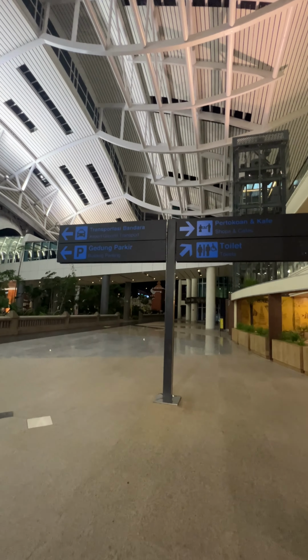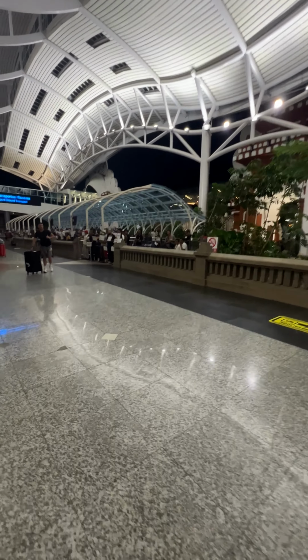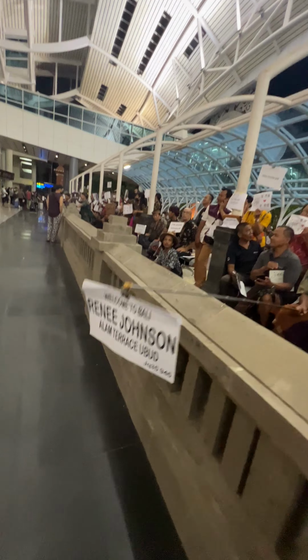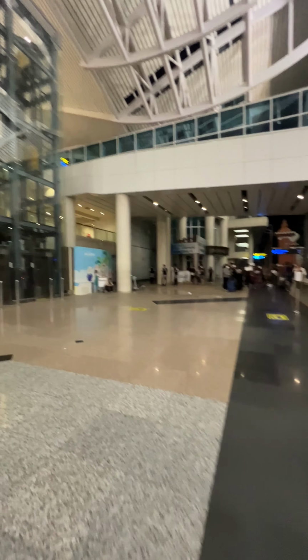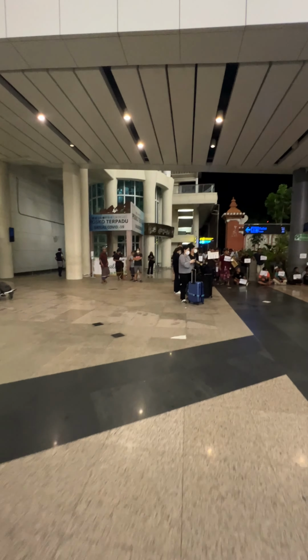And I'm navigating my way through the airport, getting closer to baggage claim. These marble floors, really nice looking. Maybe they're not marble, they look marble. Marvelous. To the right, it seems like drivers for hire that have already been hired, with signage to let those who have hired them know that that particular person is their driver. There's lots of them sitting right outside waiting for actual hires or passengers to be picked up and taken to their desired destination.